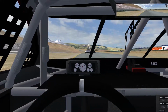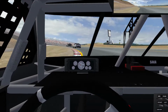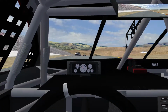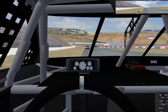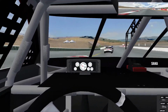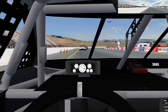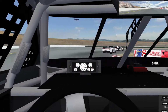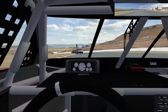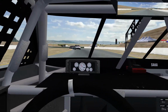Get the car rotated and pointed, second gear is seeming to be the key here. Brandon scraping a little bit in that compression. And getting that power down. Brandon right there on the attack now, following him through the right-hander. Now, if Brandon decides to make the move going into the S's, that'll be great for us, but Brandon stays in line. Yeah, we don't want to sacrifice any time by going side by side through the S's, but I believe Brandon's going to make the move in turn 11.